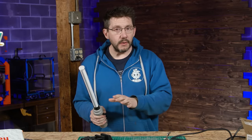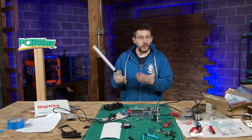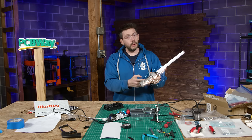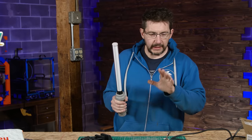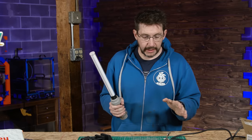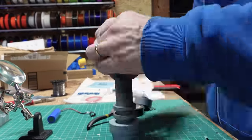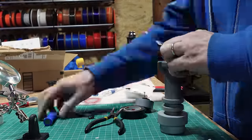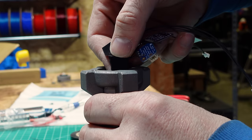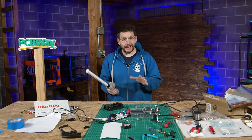And another consideration when using 3D printed metal parts rather than the polymer plastic parts is when utilizing electrical components, because plastic is not conductive. Metal sure is. So to mitigate the electrical parts touching metal and possibly grounding themselves or shorting out, I utilized a combination of the heat shrink tubing and black electrical tape to isolate all of the connections and insulate them from the metal saber. So in using the heat shrink and the black electrical tape, just fitting everything inside of here was quite a chore. I mean, I did, but it took a lot of work to make that happen.